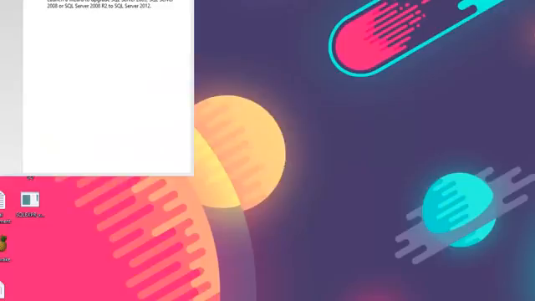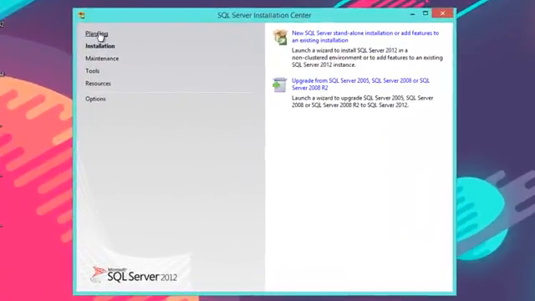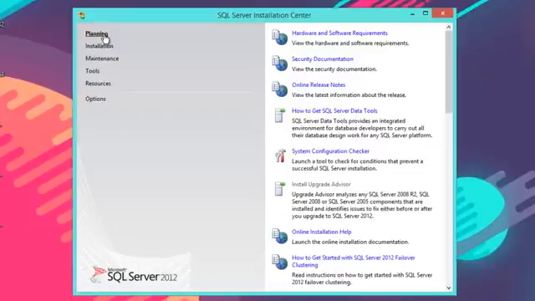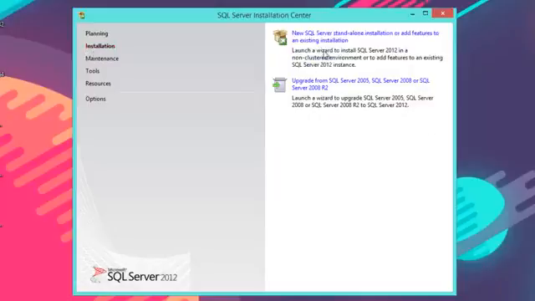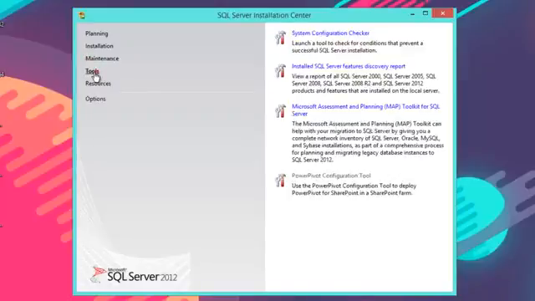And as you can see, now this window should open. There are different options you can select. Planning, which will give you all the requirements and documentation online. Installation, which is the installation of the software. Maintenance, to upgrade or repair the installation. And the system configuration, other tools just to check to make sure that your system can properly run the software.